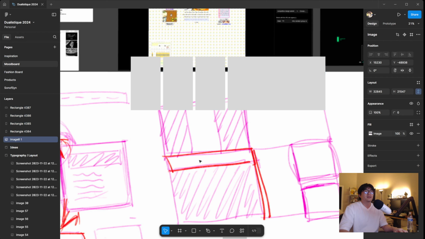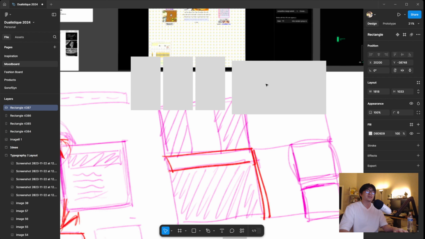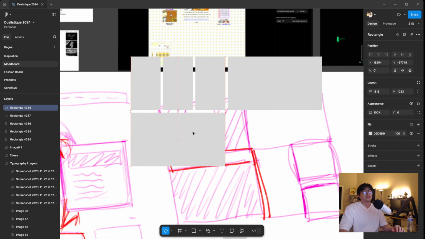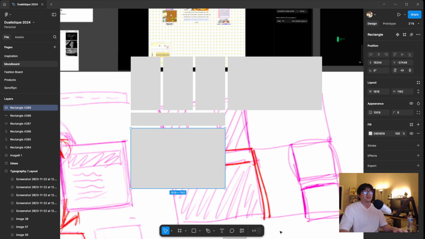All right, so I moved that up there, and what I'm gonna do here is quickly measure this rectangle with the 3, because everything needs to be the same width. So I just adjusted that so that the size of this is equal to 3 of those. And that's going to allow me to copy this, bring it down here and resize it. And so we got this little bottom piece. And then I'm going to copy that to get the last piece of it. And we have that.